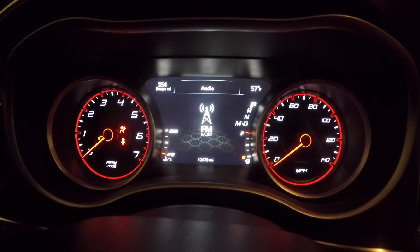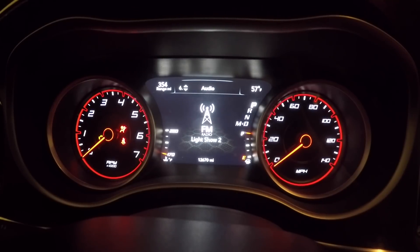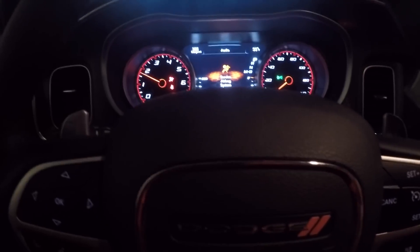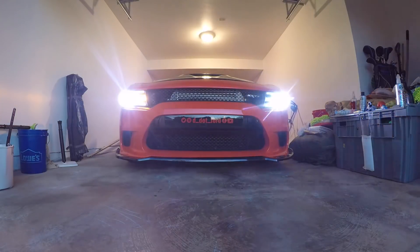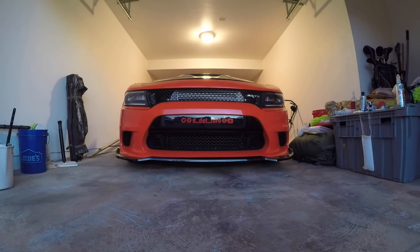For aux 3, just for the video's sake, I'm going to put this one into a light show. Same thing — left button, hit the aux 3 button — we're going to go to light show number four. Let go of everything. Now that one is completely set to the light show. So now if I want to turn the vehicle on and hit the aux 3 button, it will be in the light show. Let's go ahead and do that — we're going to completely turn the car on. And if I want, I'm just going to hit the aux 3 button. As you guys can see on my dash, lights are coming on — I have a camera up front too so you guys can see that. And if I want to turn it off, just press aux 3 and it turns it off. Lights show — pretty, pretty easy.